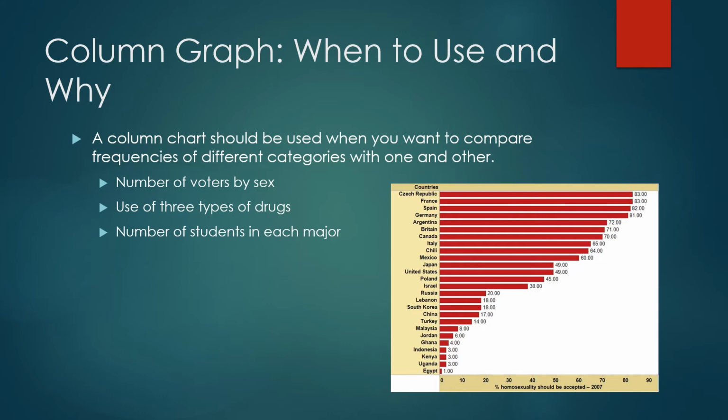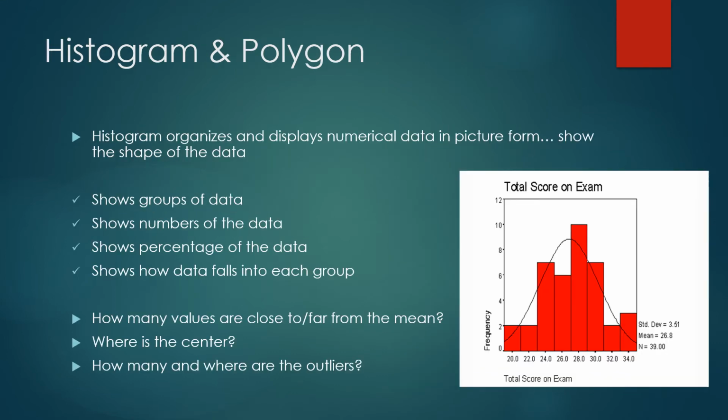drugs, or the number of students in each major, looking at a column chart or graph, which is indicated by it going sideways and having distinguished markers in between, it's going to be the best way to visually describe frequencies and depict them for the person doing the reading of the analysis. So that's when you would want to use it the most often. It's when you're trying to give a comparison and show overall frequencies or percentages. That's when you would want to use a column graph or chart.